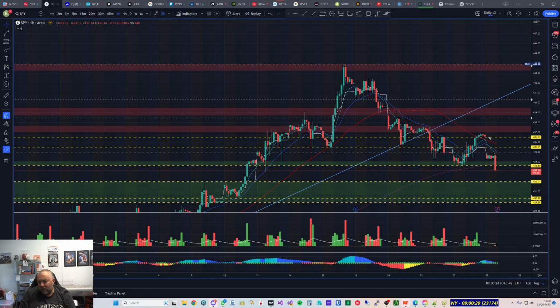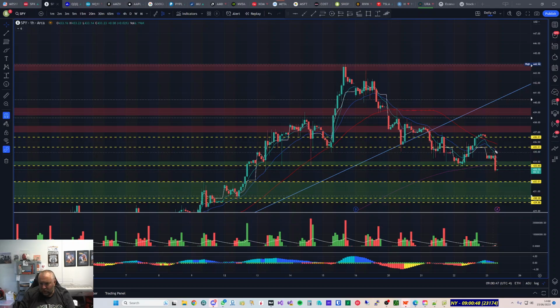On the rejection side, 437 has got to be an area, which is the top half, the tops of the shoulders, and possibly the top of yesterday's shoulder as well. So they're the two main areas: 430 bounce, 437 rejection, and I'll be looking for some scalps in between.